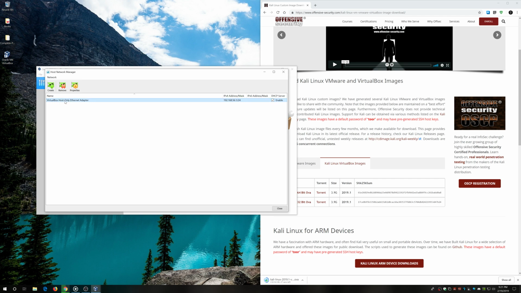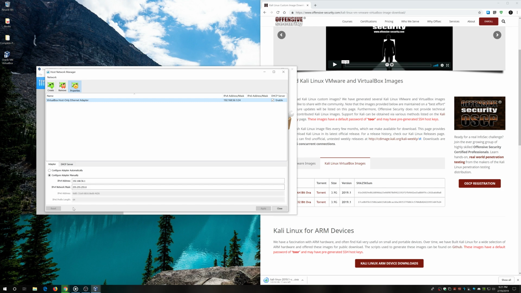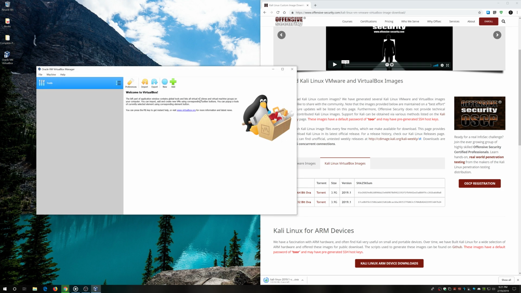It's a Virtualbox host only Ethernet adapter. That's all good. DHCP server is enabled. Let's just check the properties here. You can configure this as well to your own, how you want it, right? Your own subnet. I'm just gonna leave it at default for now.